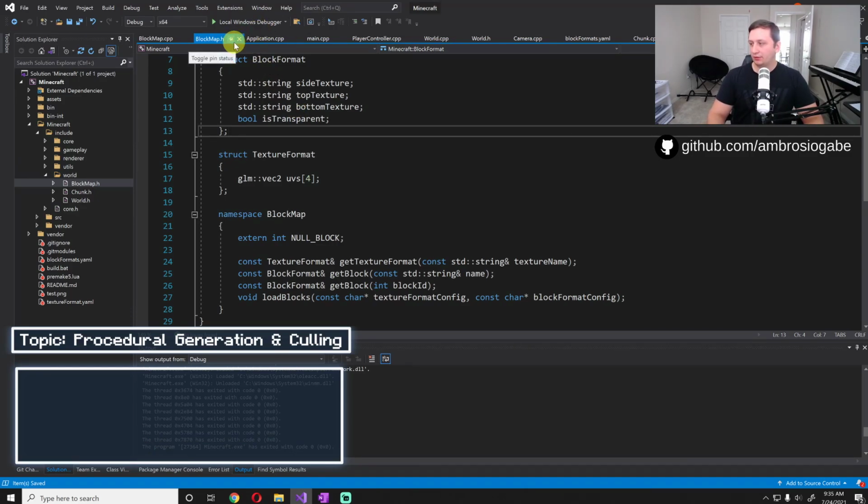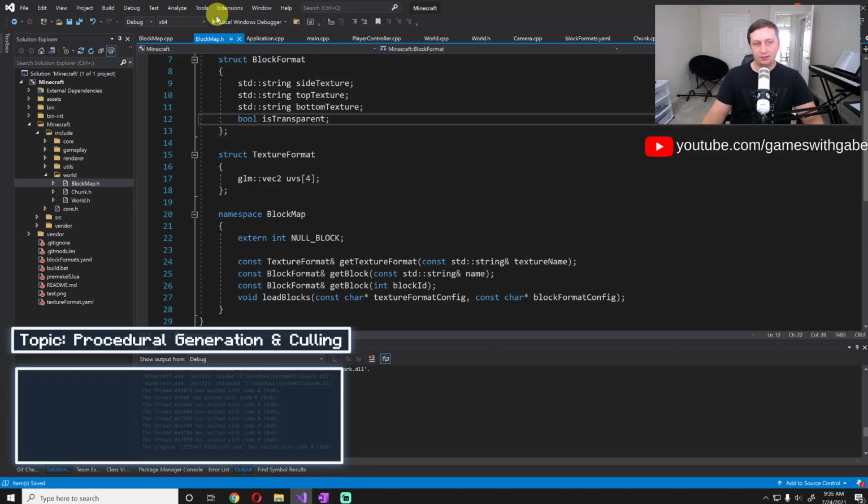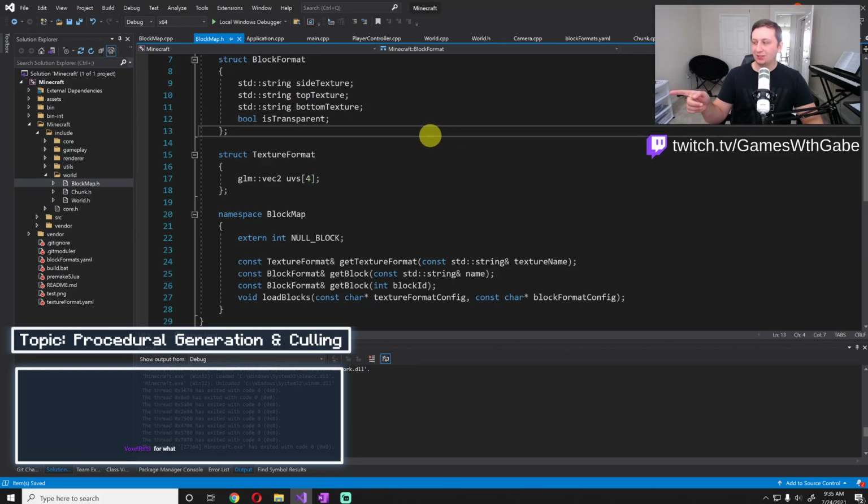And can you use Visual Studio Code, or do you have to use Visual Studio 2019? You can use Visual Studio Code, which I would suggest if you have a lower end PC right now. I like using Visual Studio just because the debugger is amazing. And it has some other nice features which you don't really get in Visual Studio Code. And yeah, that is a good question. If you're asking for C++, that's true. But like VoxelRiff said, if you're asking for something else, then that's probably a different story.